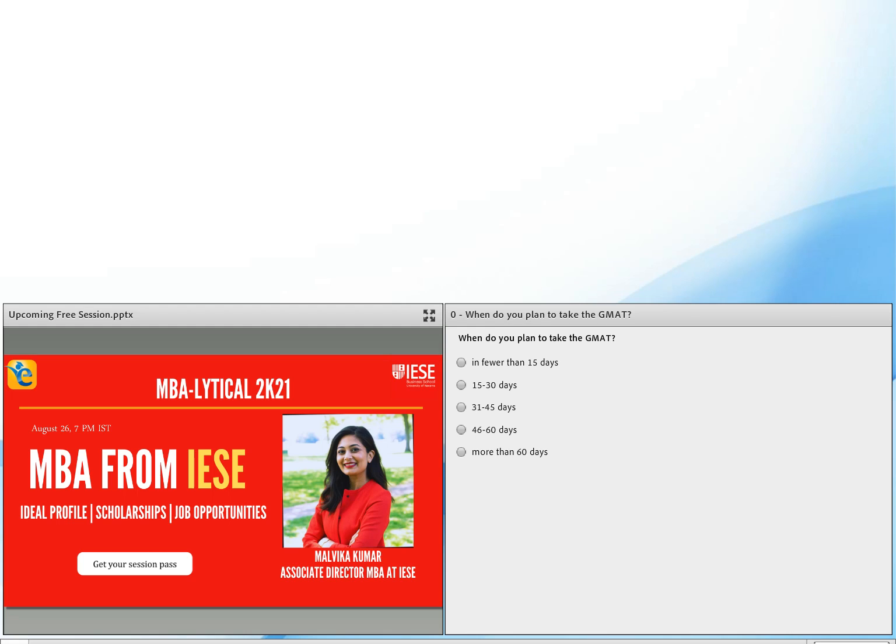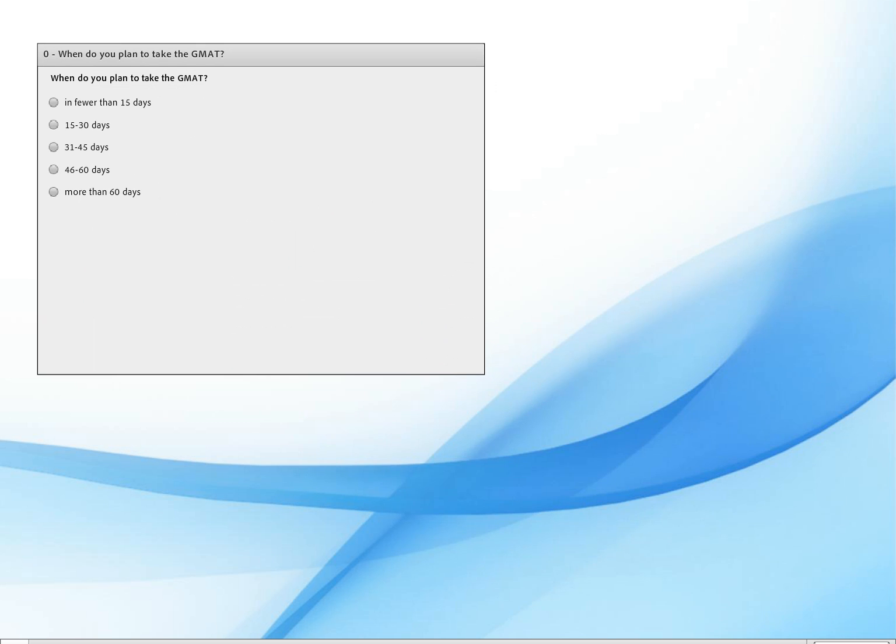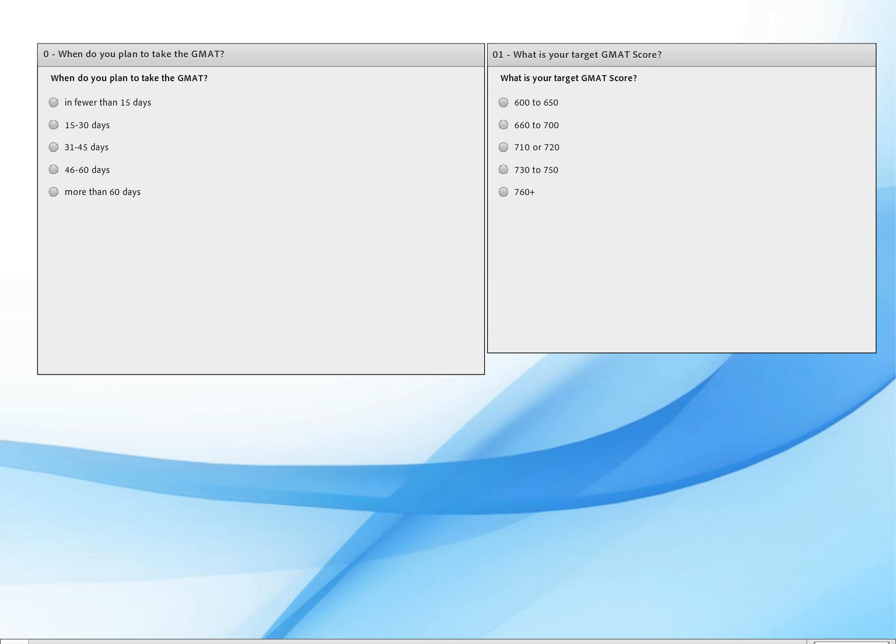All right. That's it. Let's get to know you guys a little better. There was one poll that I had here, and around 115 of you are here today. Make sure that you fill this. I really want to know what the batch composition is. The other question that I really want to understand is what your target GMAT score is. So let me bring that up as well, so that we have a little more idea about this particular batch.